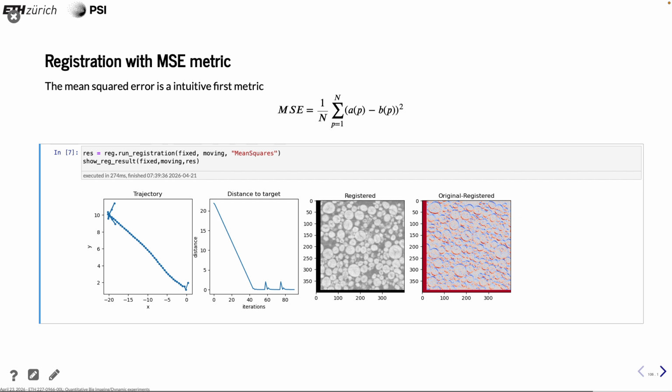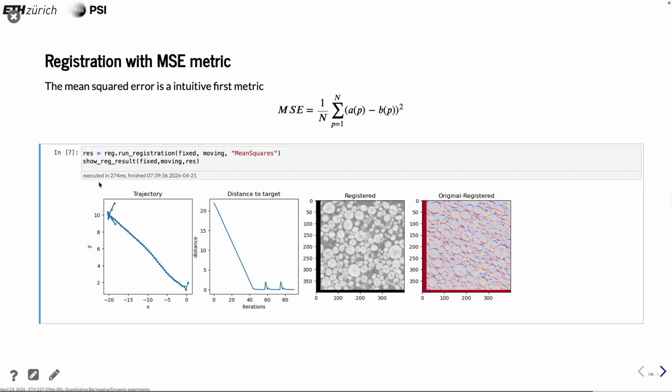Mean squared error metric is the basic one. It's very easy and often a first go-to when you want to compare images. What's happening, we run the registration and show the results. What you can see first is that the distance to target in the beginning is quite far. And then after about 40 iterations, we come down to some kind of convergence. And then it does some funny bumps here, and then at some point it stops. What we see of the trajectory, so this is a plot of the positions, is that it first makes some jump, it goes in the wrong direction, realizes it, and comes back on track and goes pretty straight up to the endpoint.